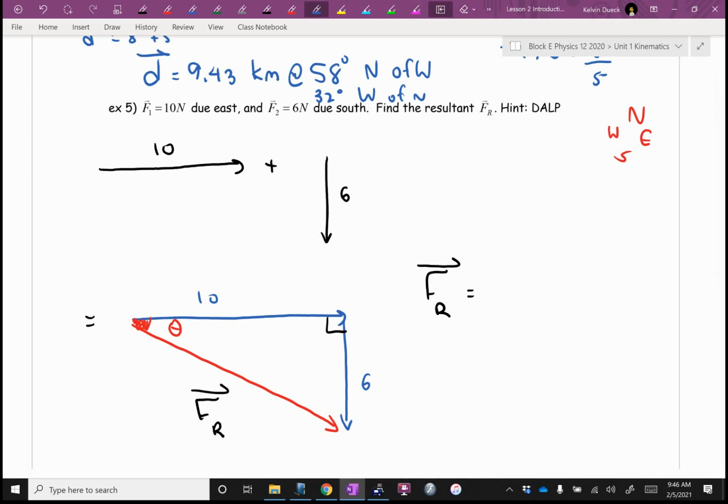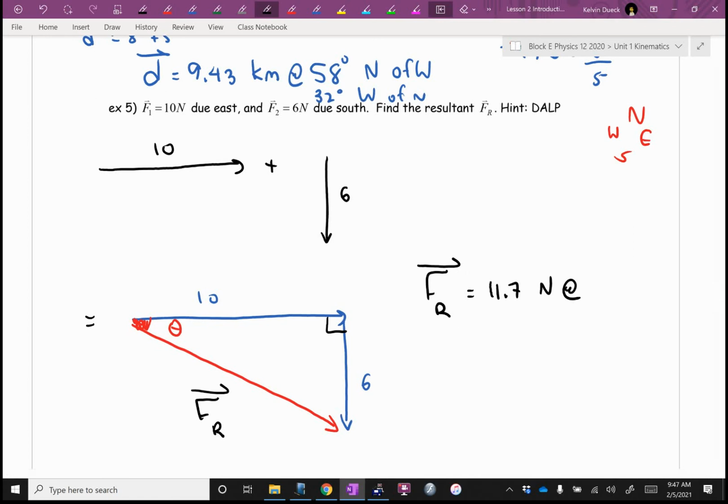What's the magnitude? 10 squared plus 6 squared, the square root of 136. Square root of 121 is 11, so it's going to be 11 point something. 11.2? That's a guess. 11 point what? 11.7. Wow. Oh, yeah, it's close to 144. Units. And that N is newtons, not north. If there's an N on the other side, that'll be north.